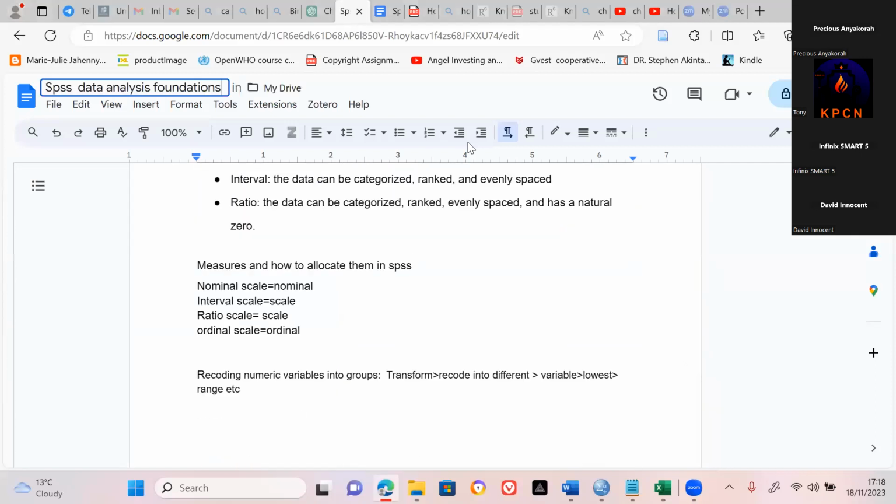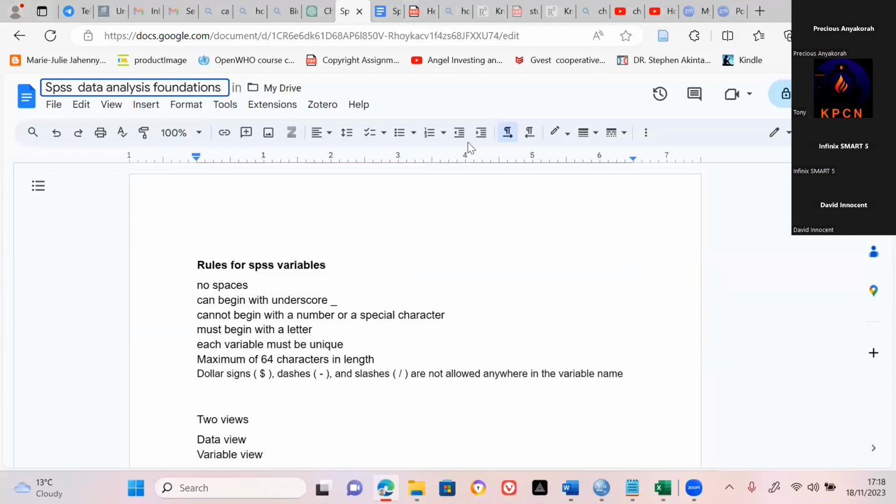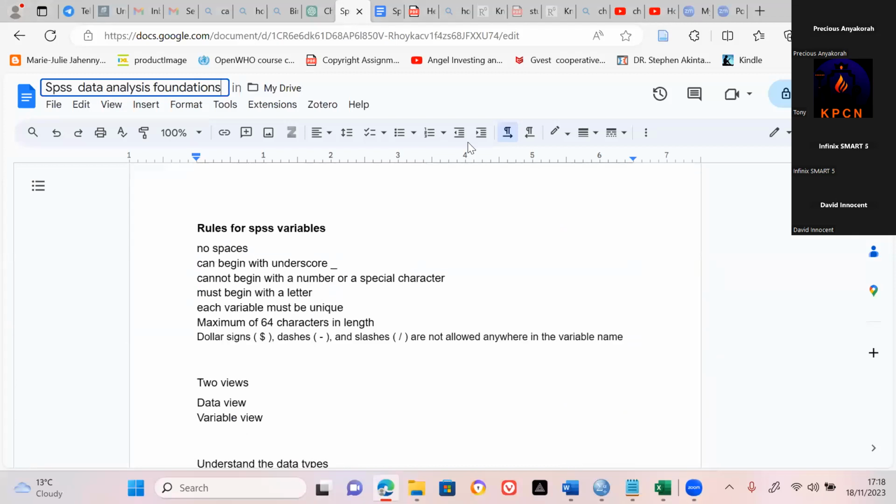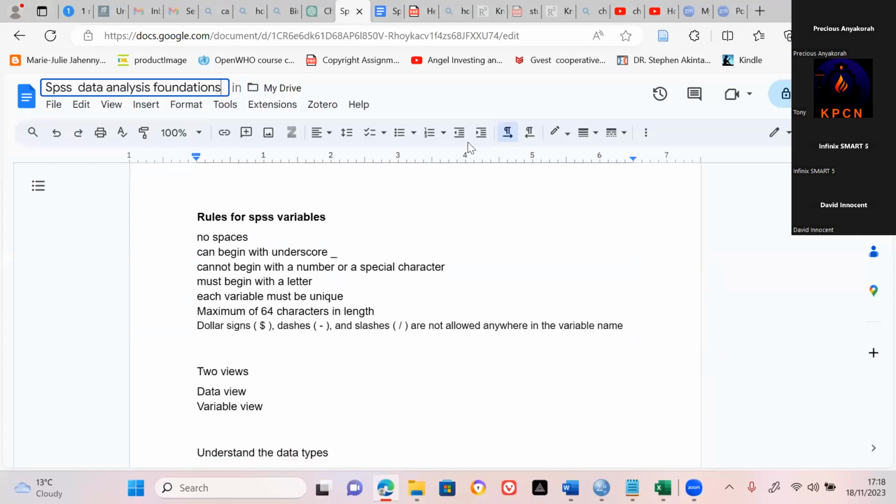In SPSS, after today's session, I will give you guys this particular handout. I've been preparing these handouts for over 5 months now, just to make it very simple. So first things first, there are basic rules in SPSS, which you can all see on the screen. Now I'm going to open the software so that you see what it looks like.